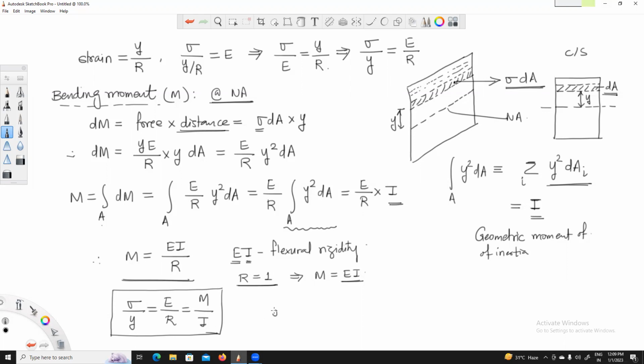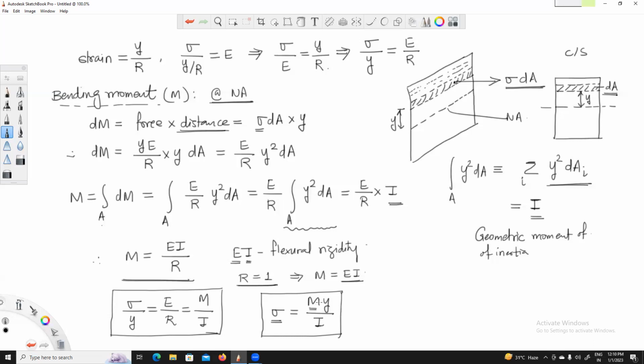And again, if you write the expression for sigma itself, it would be M y divided by I. So this is a famous expression which we later use to find the bending stress when we know the bending moment being applied on the particular beam. Y is the distance of that fiber from the neutral axis, and I is the second moment of inertia of the cross section of the beam. So this is a famous expression we'll use in further topics like strength of materials and solid mechanics, if you are going to learn all these things.